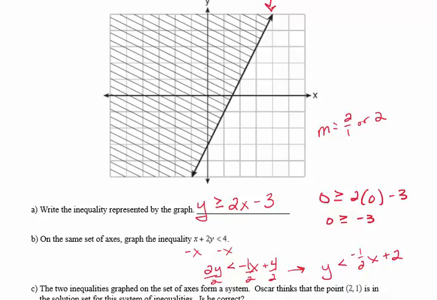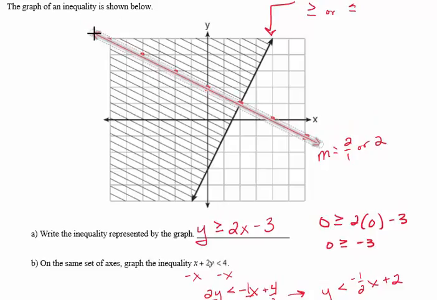All right, so start at 2. There's my y-intercept. Slope is -1/2, so I'm going to move down 1 over 2, down 1 over 2, down 1 over 2. You can go in reverse if you would like. Now this is a less than, and so when I go to graph this, I know that I'm going to need to have a dashed line. So we'll make that into a dashed line. That just means that any ordered pair as a solution cannot be on that line. All right, so there is my inequality. I'm going to label that as y is less than -1/2 x plus 2.